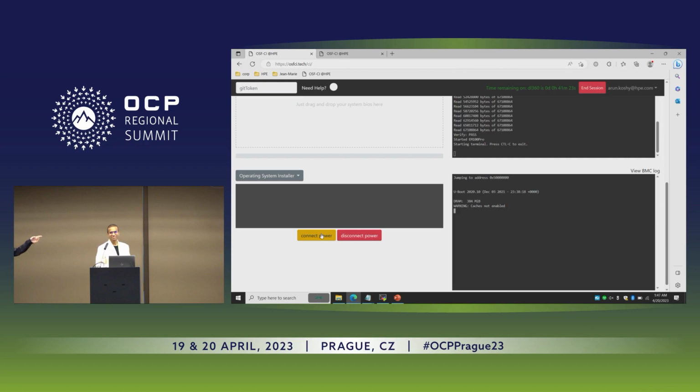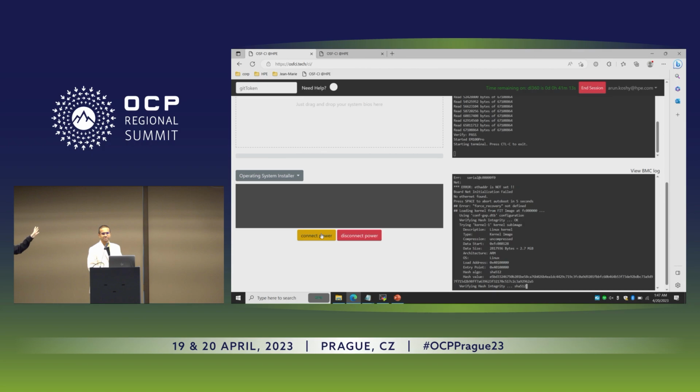Just to let you know, the machine is based in Houston, so we are using just a basic browser on the Windows computer, and everything is currently sitting in a colocation site in Houston. So we do not have any latency issues, and you can use the service from everywhere around the world. So this is currently booting OpenBMC on live.